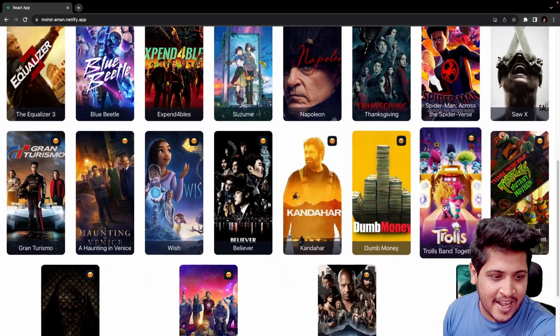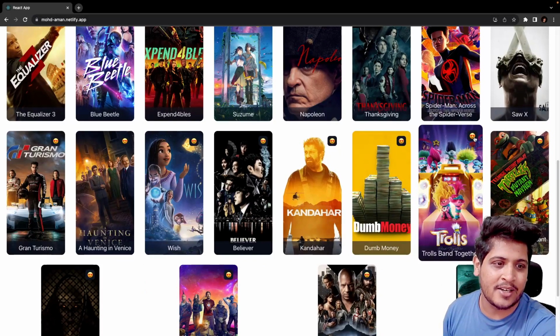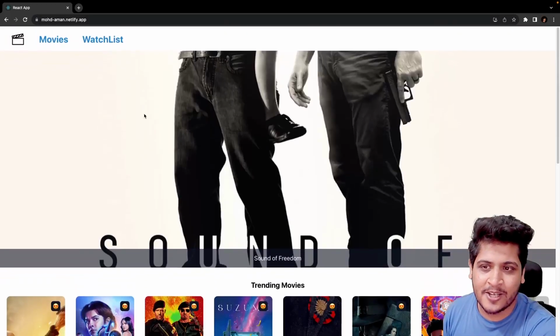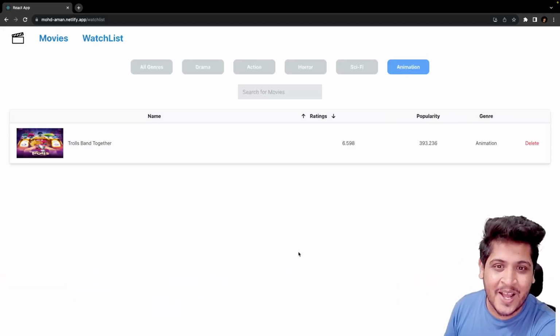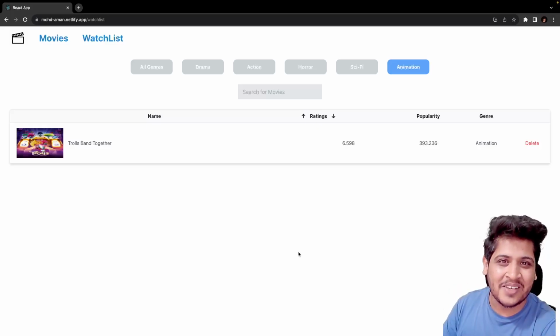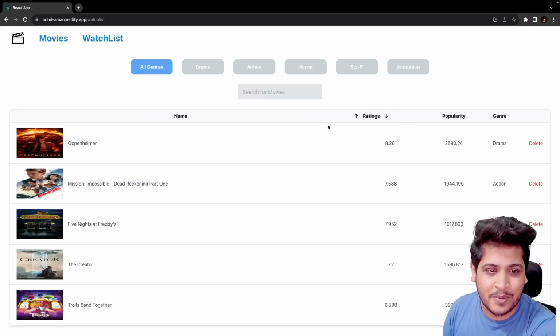Now you can see that I have this Trolls movie, which I think is animated. So I'll just click and add this. As soon as I add this, you see it will be added over here, and another genre has been added, that is animation. So now I can filter based on this animation filter as well, right? Basically, everything is happening in real time. The genre filter is updating. You can filter this out. Also you can sort these movies based on the ratings, right? You can also apply this feature to popularity as well, right?